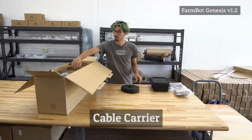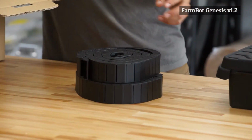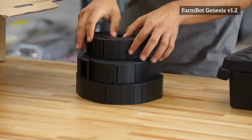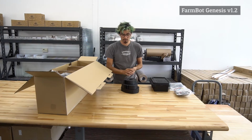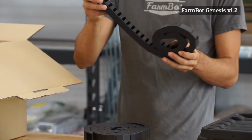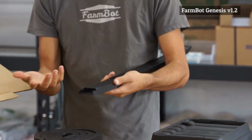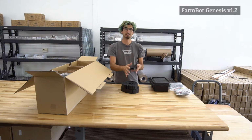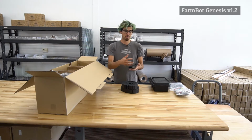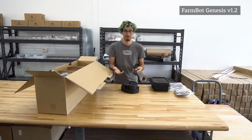So we have 3 different cable carriers, one for the X, Y, and Z direction. They are all different lengths in the FarmBot Genesis version 1.2 kit, though we may modify that in future kits. The cable carriers are flexible, hollow plastic chains. What these do is they serve as an organization mechanism for the cables and also the tubing of the FarmBot kit. It helps keep everything nice and contained so that when FarmBot is moving around, you don't have cables snagging on other components or being a general mess.